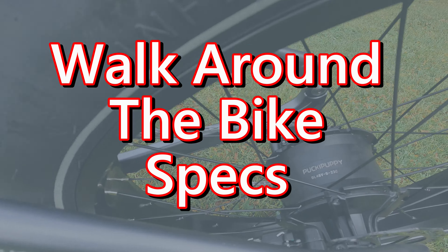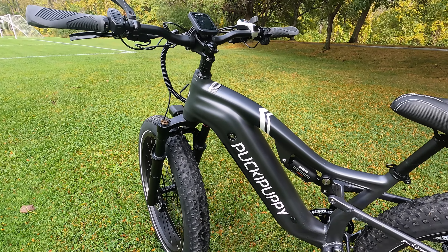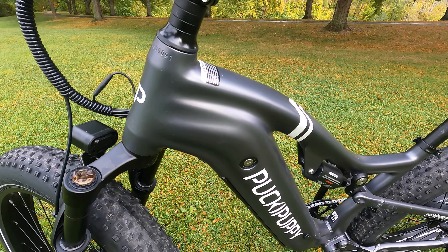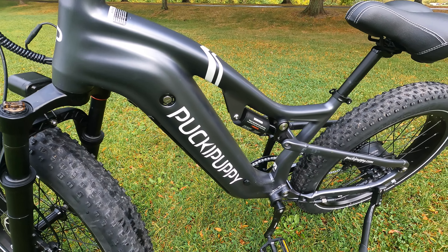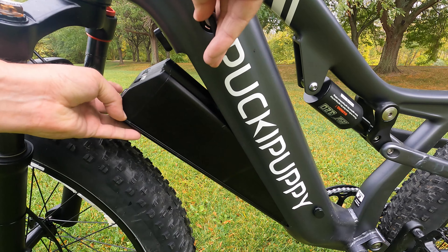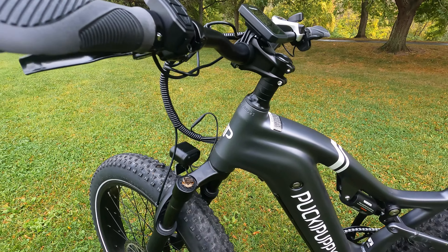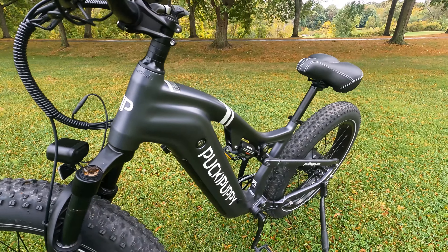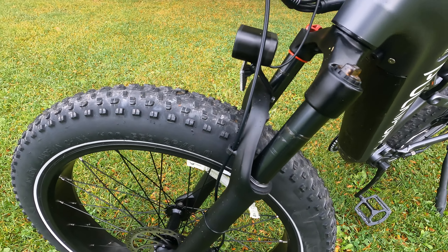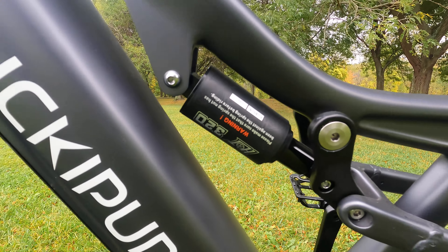You're going to have a 750 watt brushless hub motor peaking at 1,000 watts, with 30 miles per hour on pedal assist and 20 miles per hour throttle only. There's a 48 volt 20 amp hour battery with Samsung cells and a 54 volt 2 amp charger that charges in six to eight hours. Removing the battery is simple — insert your key, turn it, flip the latch and it drops right out. Range is between 45 and 75 miles. The sensor is a cadence sensor. Up front you have adjustable hydraulic suspension forks with lockout, and a DNM 320 shock at the center. The frame is 6061 aluminum alloy.